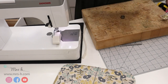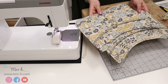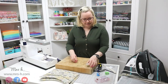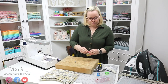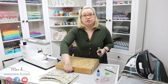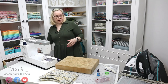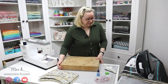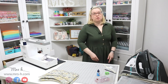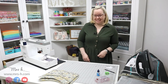Right, great. Okay, so I've got my two pocket panels with my zips and my rivets attached. Let me swap you back to the front. Okay, so I'll put these to one side and then we'll review what we've got, where we're up to so far, because we are nearly ready to start construction, and that's when it gets a bit exciting. You start to see how your bag is going to look when it's finished. Then I'll put my board down. My mother's chopping board that I pinched one year, and she very graciously hasn't mentioned it since.